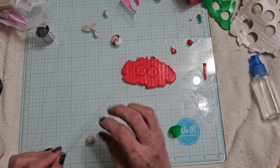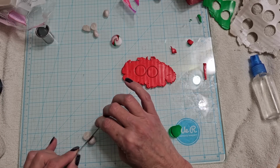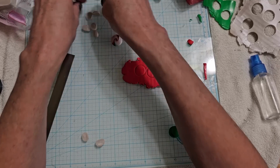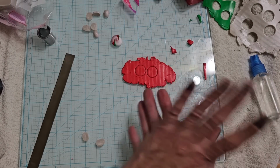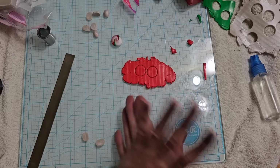So, again, we're going to cut off a little bit in the middle for both the green and the red. And I'm going to have to wipe my hands again because I got to do this to the red.